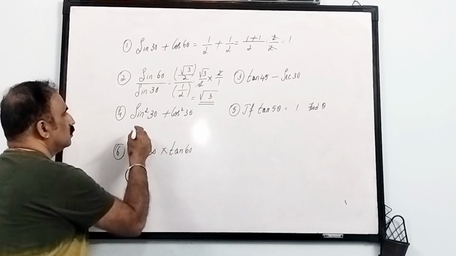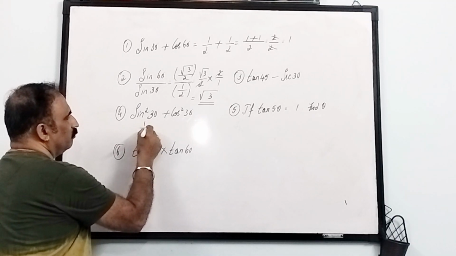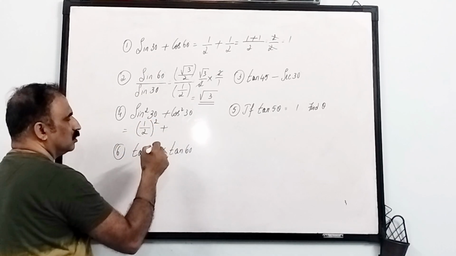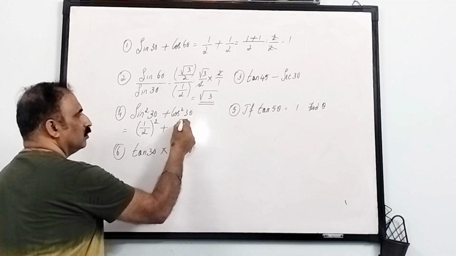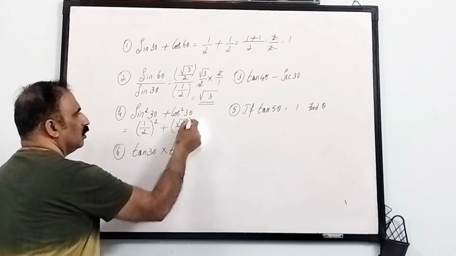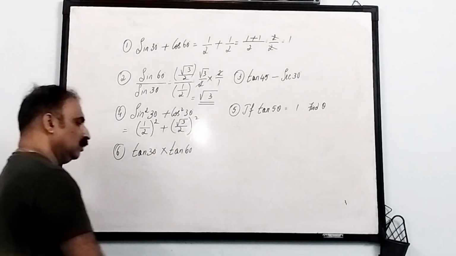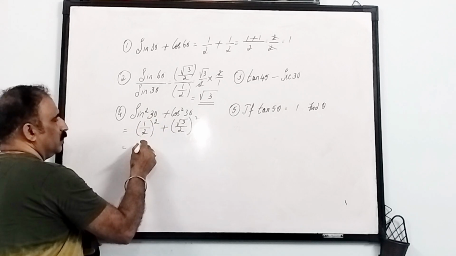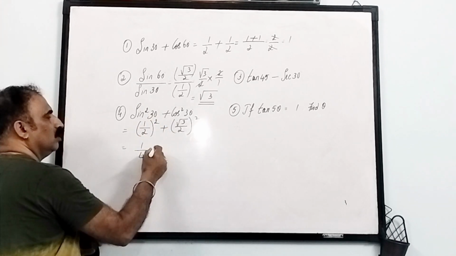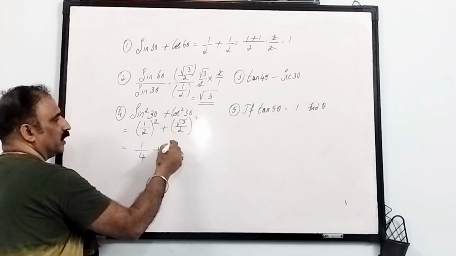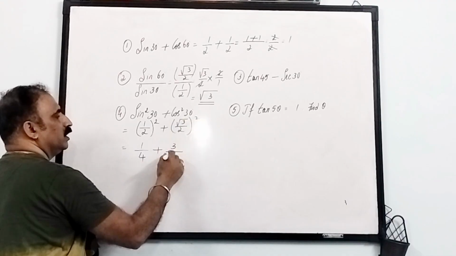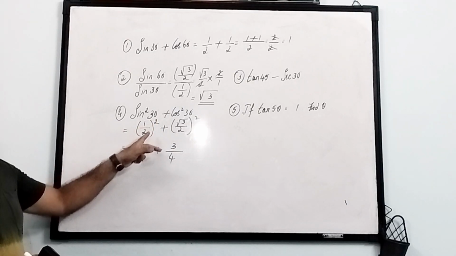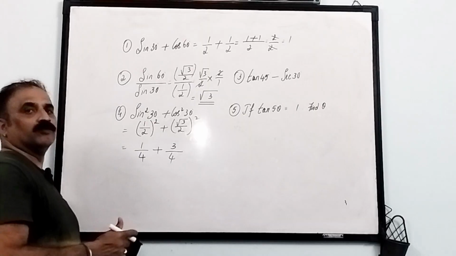Now here sine square 30, sine 30 is going to be 1 by 2 whole square, plus cos square 30, cos 30 is going to be equal to root 3 by 2 whole square. Now further, when I carry on with the problem, 1 square is 1, 2 square is going to be 4, plus square and square root cancels for this. Again 2 square is going to be equal to 4. So square is applicable. Now if it is cube, you are going to apply the cube of it. If it is fourth root, then it is going to be according to the fourth root.